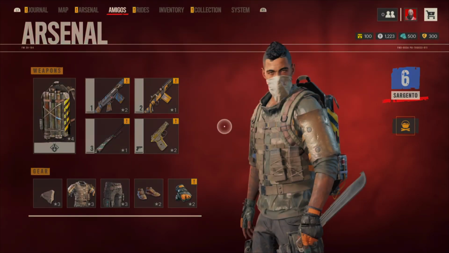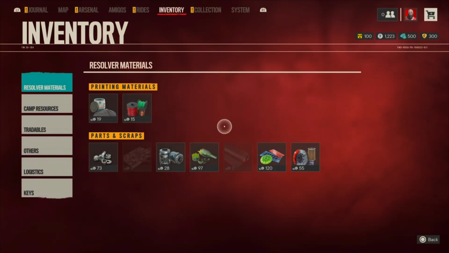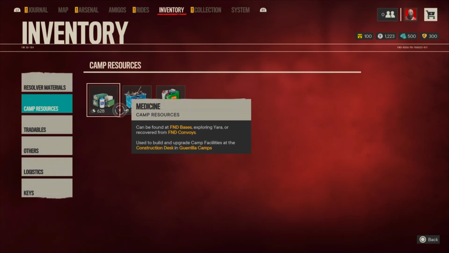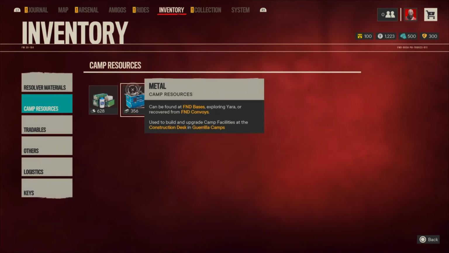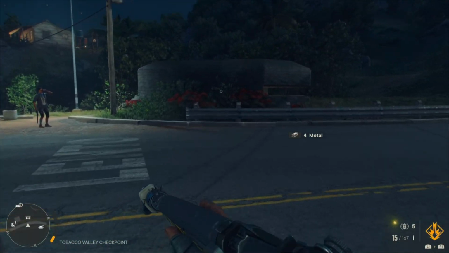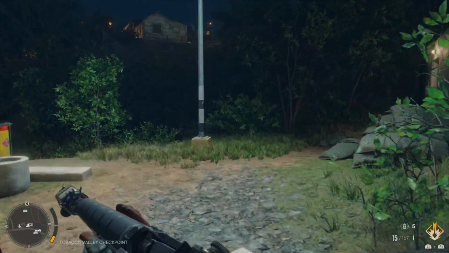So before I pick up this metal, I'm going to show you exactly how much I've got. So if I go across to my inventory, you can see exactly what I've got there. But if I go to camp resources, I've got 628 medication, I've got 356 metal, and I should have 84 gasoline. I don't know if you could see that. I'll show you before I pick up any more gasoline anyway.